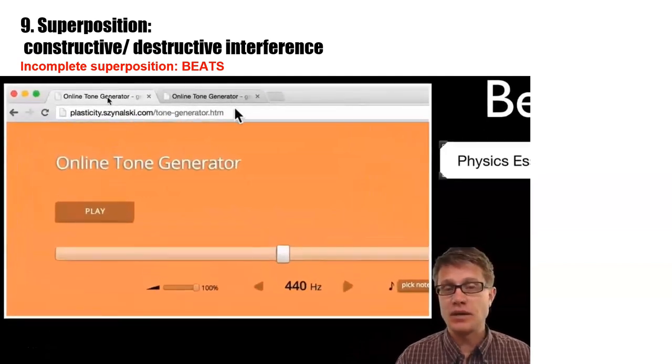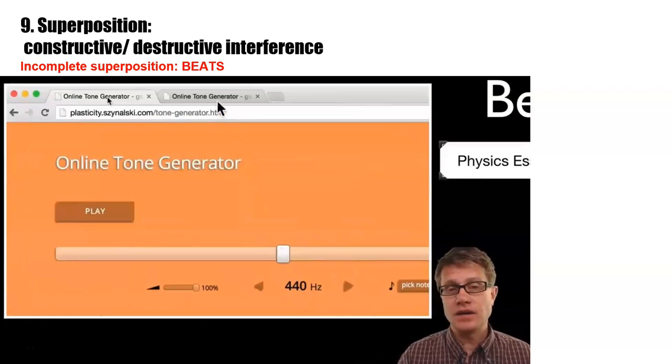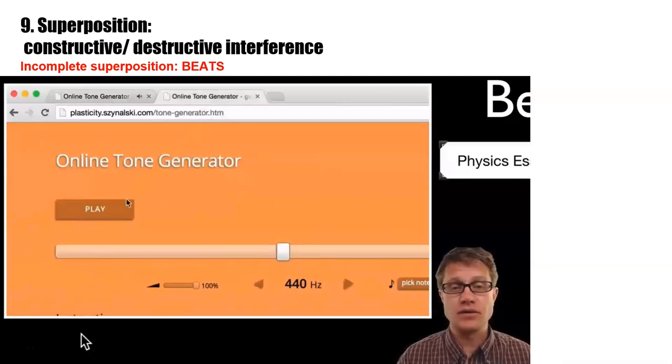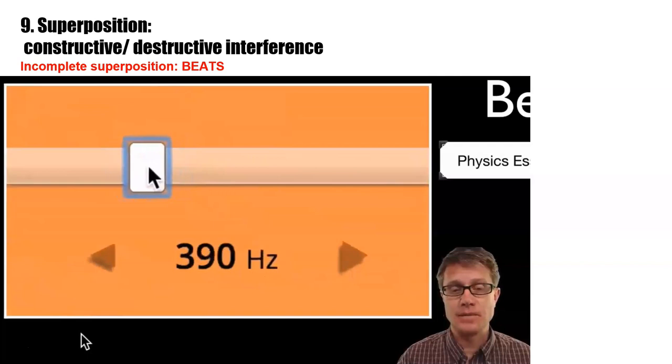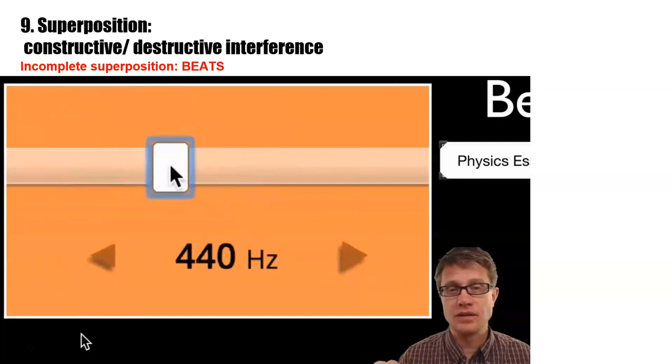But if you go to this website right here and you launch it, you can play a tone. And so what I'm going to do is play one that's at 440 hertz. I'm then going to launch another tab, and in that tab I'm going to briefly change what note I'm playing. So that's 440 hertz. That's also 440 hertz, but listen what happens when I change one of them. Those are beats. Now they're gone. Now as I go above it, you can hear the beats again. And as I bring them back to the same value, then it goes away.